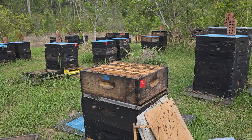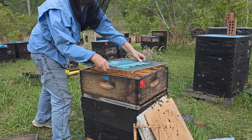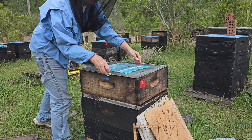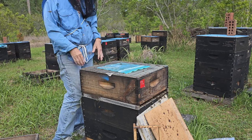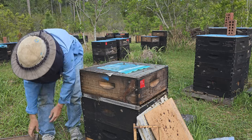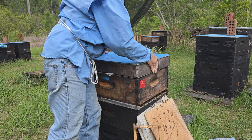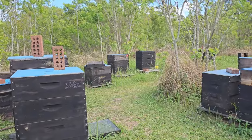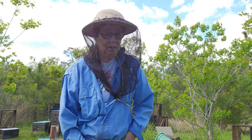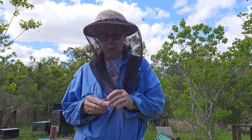The other way to lure them back up top is to give them a little bit of feed. They don't really drink a lot of it because there's so much blooming here. They will come up. Okay, so that's my bank or a nursery.